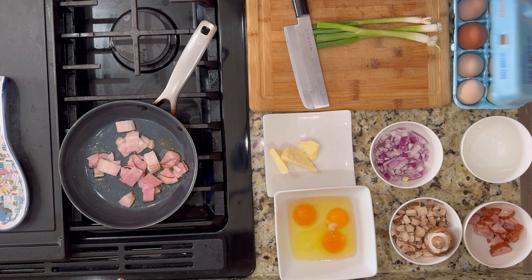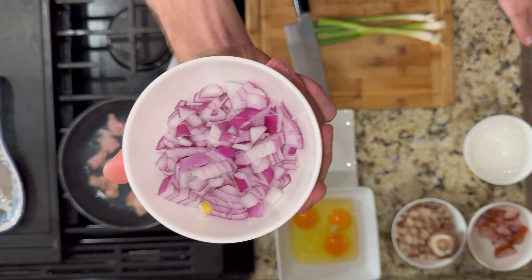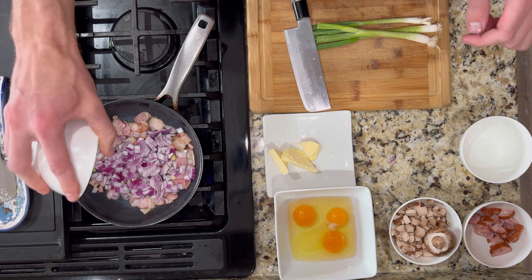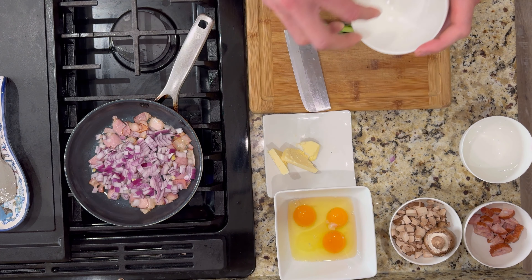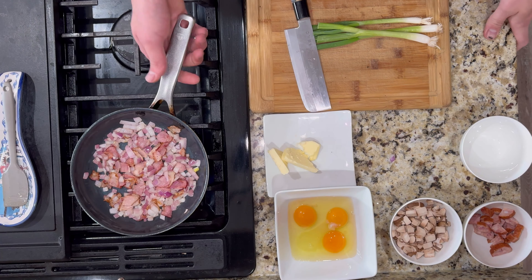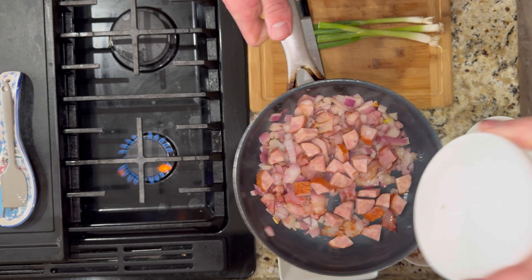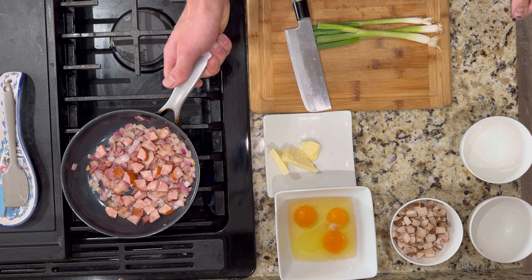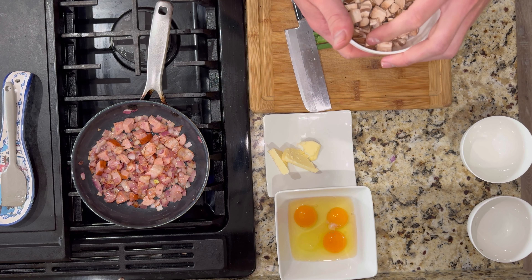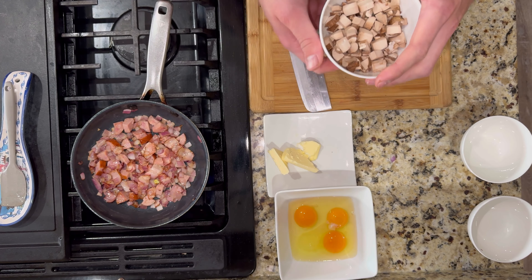Two minutes have almost gone by. Now we're going to add our red onions. These are probably going to take the longest out of all our ingredients. Already, onions got a nice slight browning. We're going to add our sausage in though — let that go for about one minute, and then our mushrooms are going to follow. It is smelling delicious in here. I can just get those fragrances from the Polish sausage, bacon, and onion. The sausages are releasing the most flavor because of the spices and the smokiness they have in them.